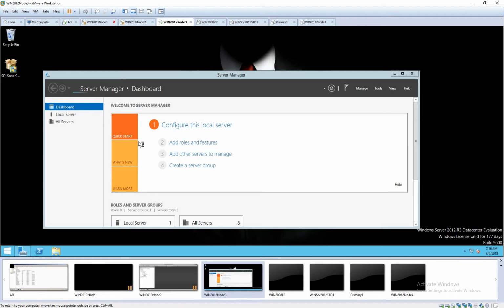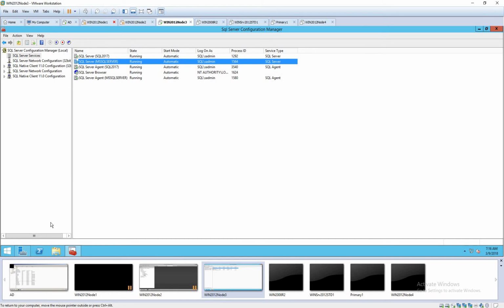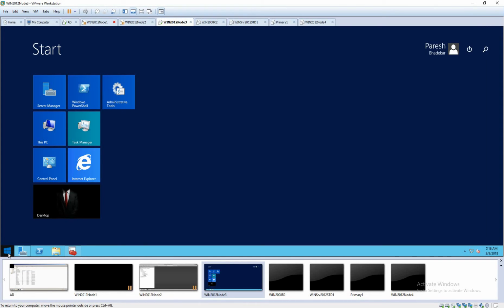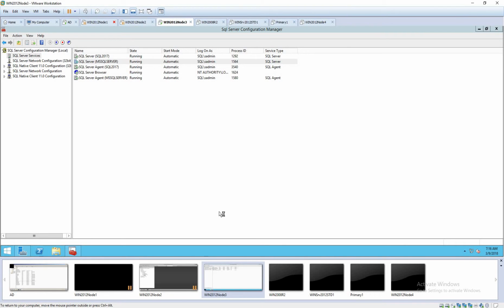If you choose 2014, it will not show the 2017 services. So we choose the 2017 configuration, and it will show you the 2017 as well as the 2014 services. 2014 Management Studio is already installed, so it's fine to connect to the 2017 SQL Server engine. We should not get any problem. Let's see. We'll try to connect to it.